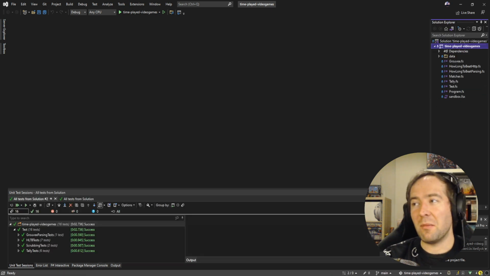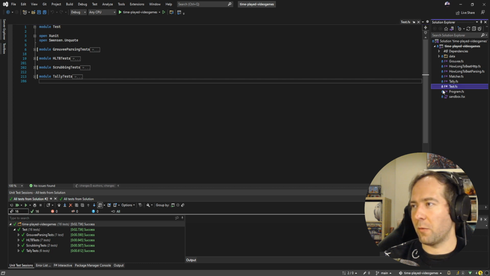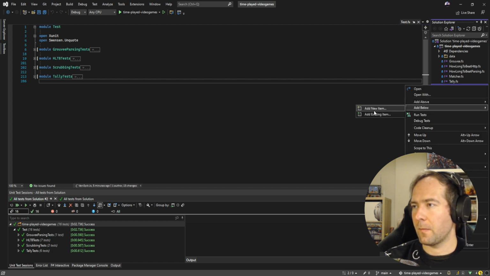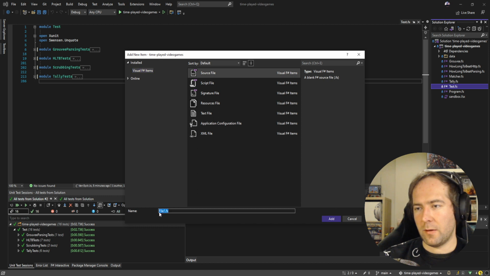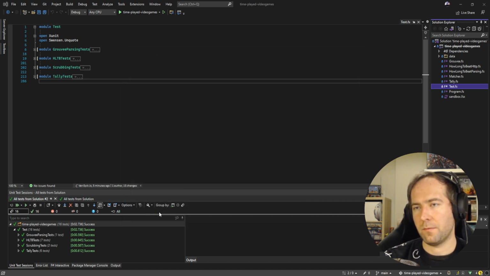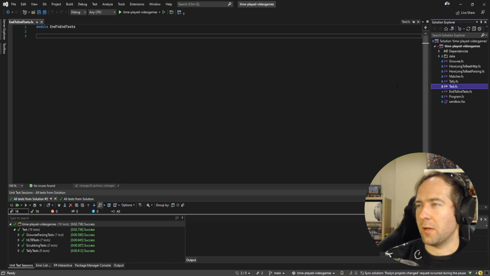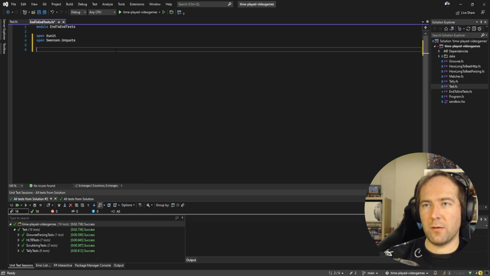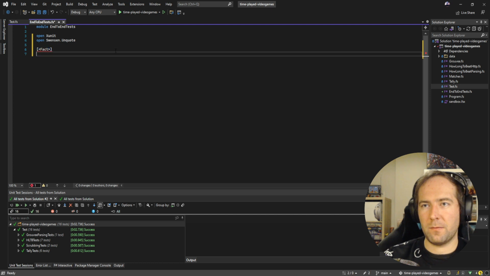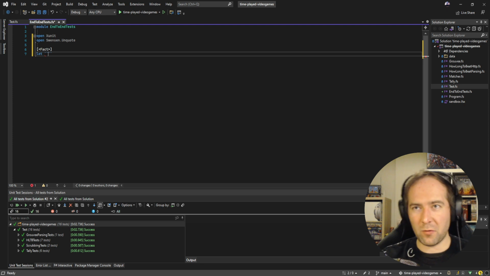In the real world, I would maybe even have a different project containing my unit tests. But just for now, let's create a new file with our end-to-end tests. Yeah, sure. Let's call that end-to-end tests. What do we need? We need xunit as a test runner. We need unquote as well. And we can write our tests in here. Just a fact. I'm just going to use the same syntax we've been using for the unit tests because I really like the fact that you can write English sentences as a test case name or a test method name.